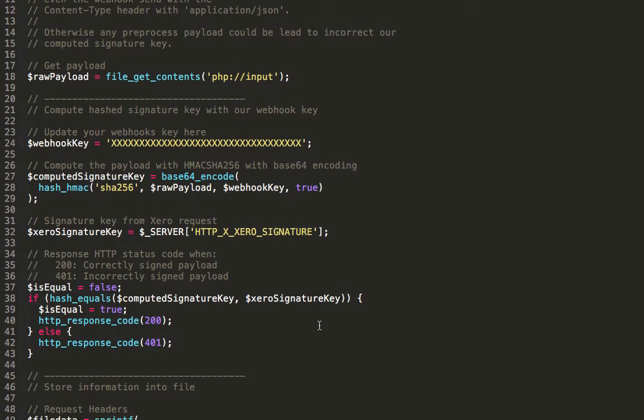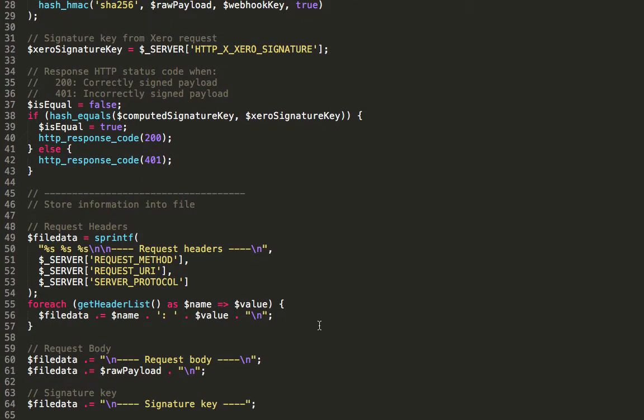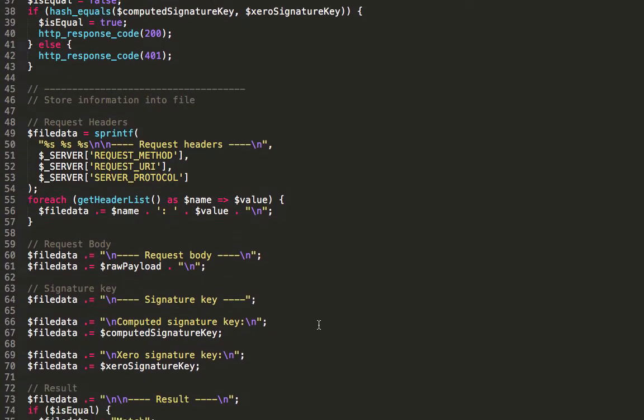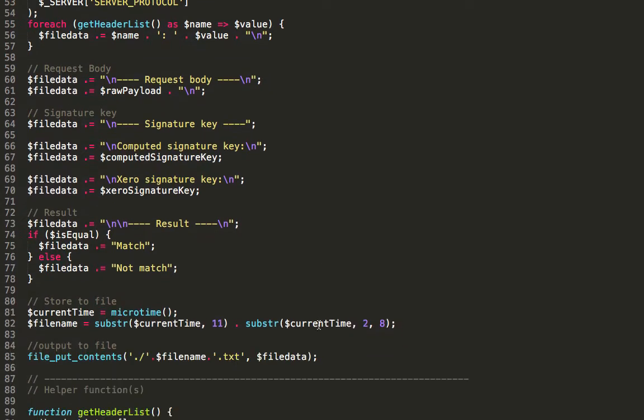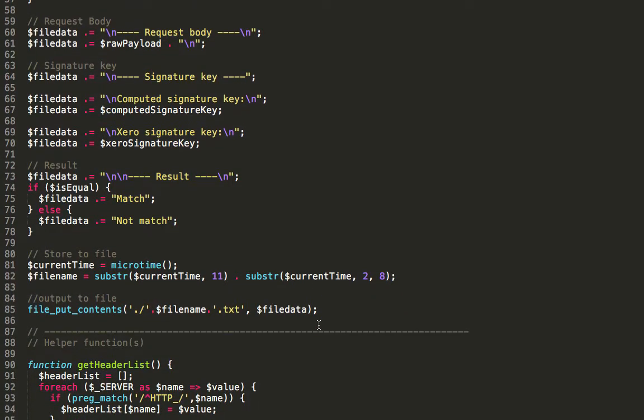There's more in this code that involves debugging, which you could choose to use, but when I tested out the code, I found that I hit a permissions error and wasn't really aware that it was happening, and it has to do with line 85, where it outputs the file to my file system, and Apache didn't have the permissions to write to that local file. So I'm going to go ahead and just comment that out, because we're going to use Ngrok to help us do our debugging. So I think we're good to go here.